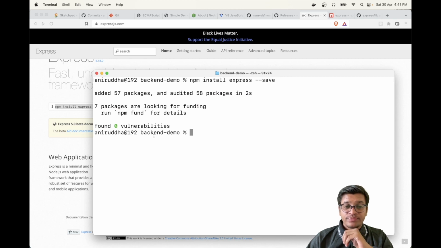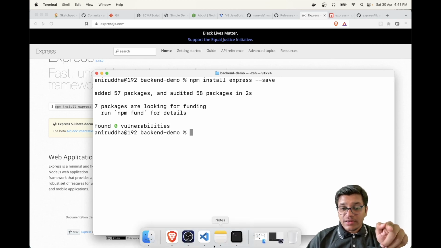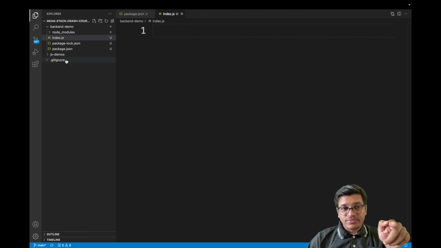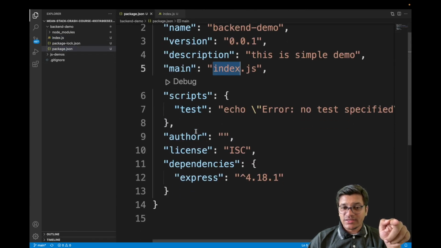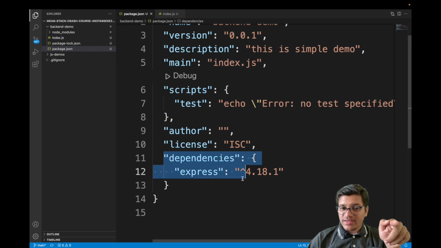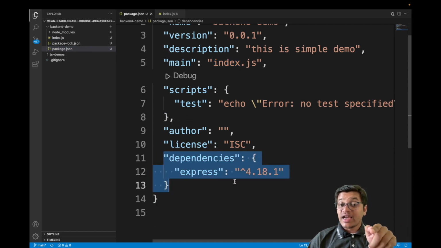Can you see? Now something has been changed. If you go to the project and open package.json, can you see that this was not there earlier and has been added?